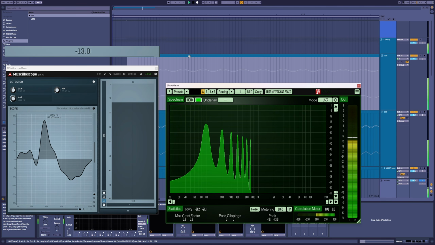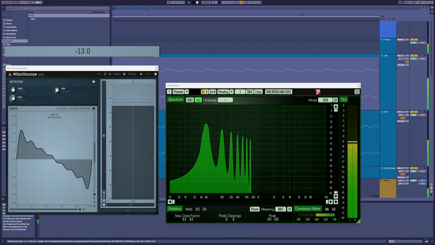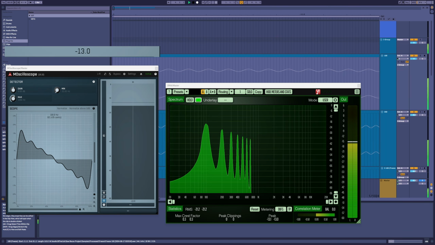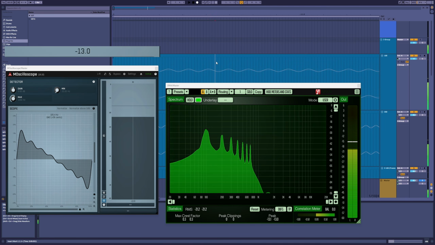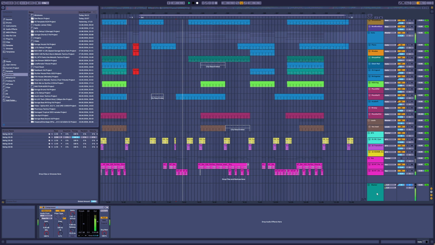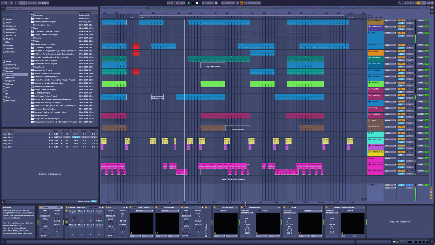So this is a good demonstration as to why we have to be careful what metering we use and how we interpret it, because this phase relationship change doesn't show up on the FFT spectrum, but it does show up on the oscilloscope and the level meters. And remember, 6 decibels is twice the volume, so 3 decibels that you can't actually hear is a lot, especially when you consider what comes after this sound. These differences could change the way a distortion operates, or a compressor or limiter, and if any of this is happening in your sub-range, then this kind of thing could be costing you a lot of headroom for clean-sounding loudness of your track overall.